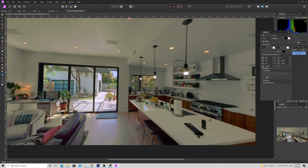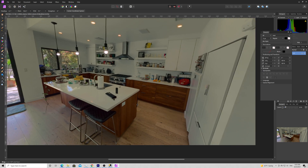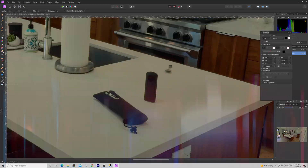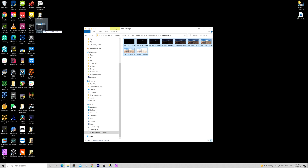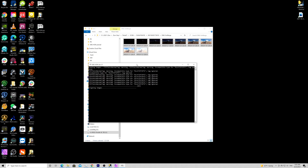If this helped, give me a thumbs up and drop me a thank-you comment down below. For Theta Z1, it is a lot easier. Follow the Z1 with the Infinity Photo tutorial to batch-stitch those 9 bracketed photos. Assuming you do not have Adobe Lightroom and want to save money, just drop those 9 TIFF files into the same SNS HDR.exe shortcut and it will generate those beautiful HDR 360 photos you saw in the intro.